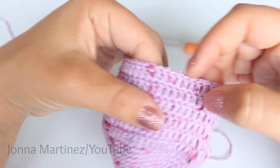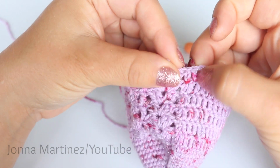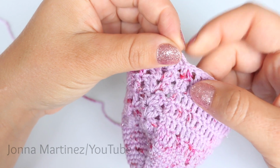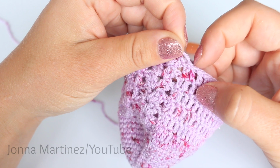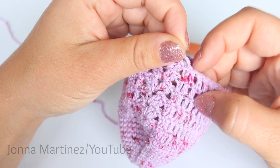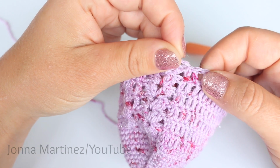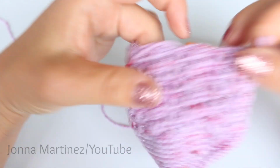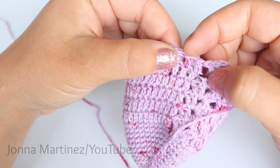Then 1 double crochet into each stitch all the way across, and then right here we have our chain 3, which counts as our double crochet there. And then our last double crochet before we slip stitch right here. Into this last double crochet before we slip stitch is where we're going to place 2 double crochet into the same stitch. So an increase right there and an increase right here.